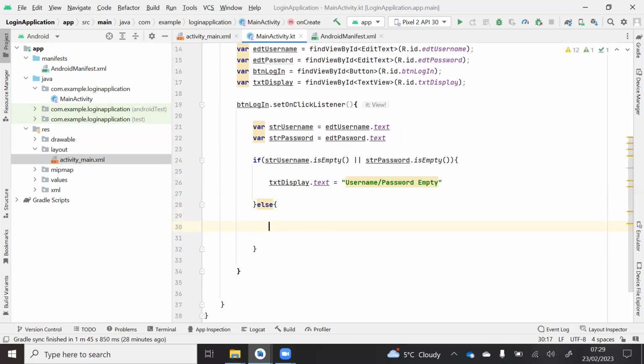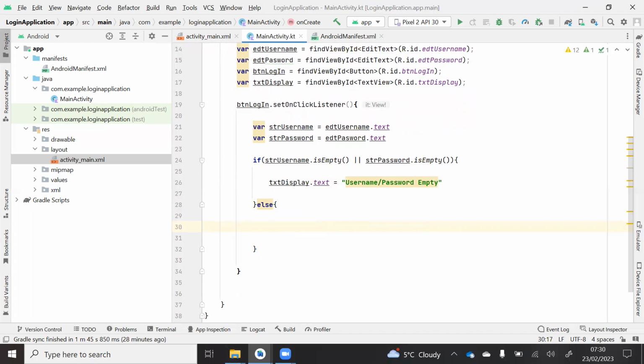So if it's not empty, what do we want it to do? Well, we want it to check whether whatever they've entered fits in with our username and our password. Currently, we don't have a database, so we're going to use some fixed strings.